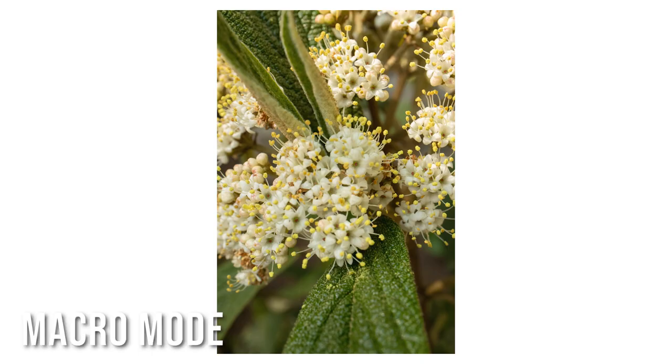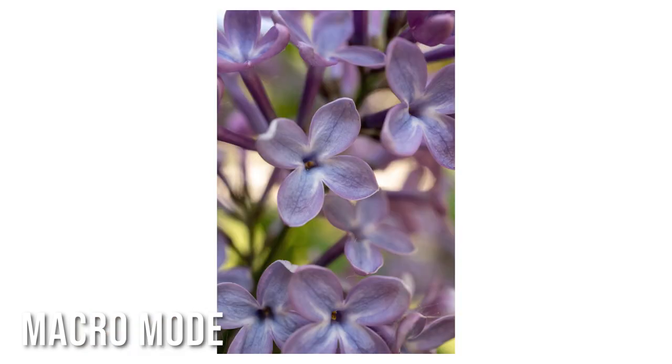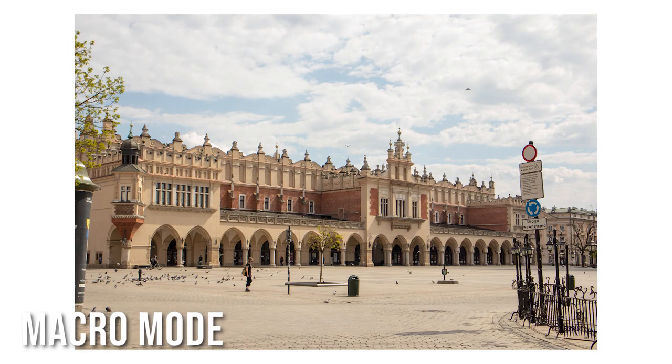This is a very versatile lens and the reason for that is that it has two different modes. Here are some photo comparisons of the two modes. The first one is the macro mode, which offers a one-to-one magnification ratio, meaning the real life size of your subject is the same as what is being recorded by the sensor. You can use this mode for your regular shots too.